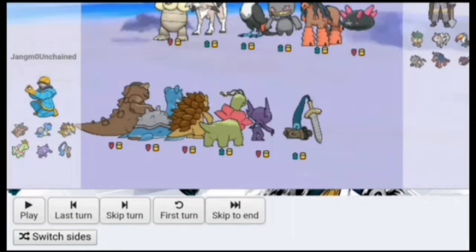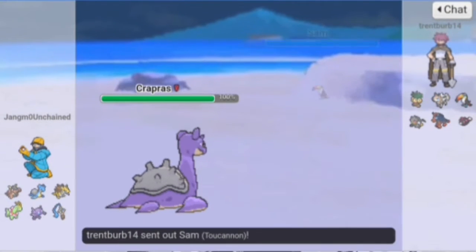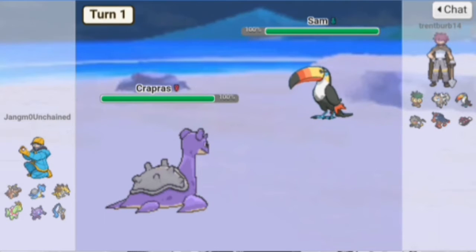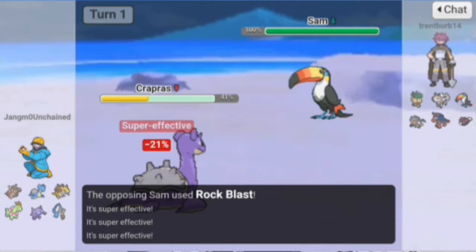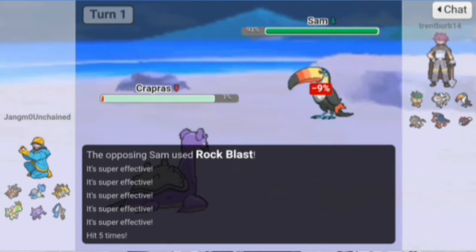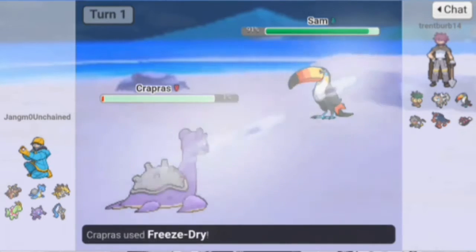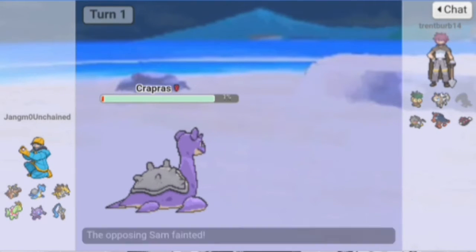And I really expect him to lead with like a Mudsdale here. As such, I bring out my Lapras first off. But he leads with his Toucannon, and I don't think this is too scary until I see he goes for Rock Blast. And they're just ticking away, and it looks like I'm exactly going to die here, but I live on 1 health. He takes Life Orb, and I get him with that Freeze-Dry, which was awesome. Yeah, I'm Assault Vested, so I was not hoping to take any physical moves there.